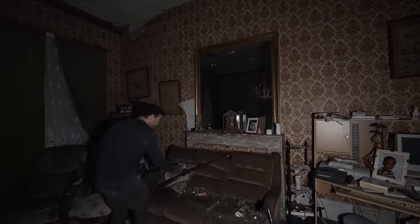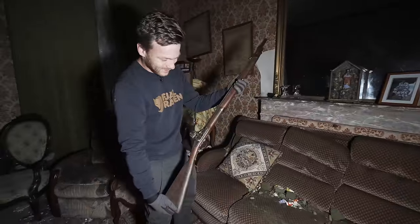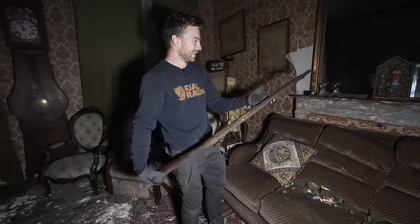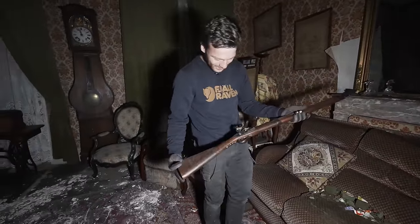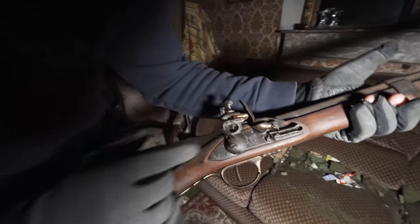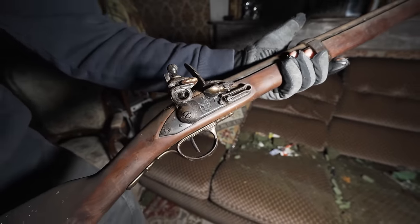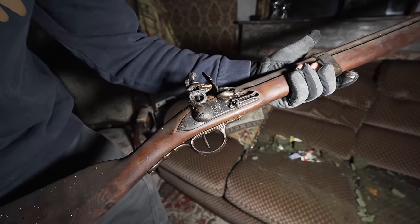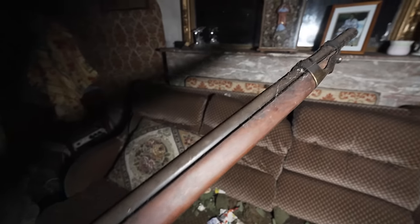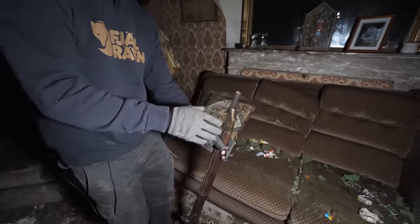Yeah, here's literally a gun. That's so crazy. Building. Oh, and it looks so beautiful, Danny. Have a look at this one. It even has a crest in there. You think it might still function? Almost. I mean, it's a bit deteriorated here, but probably still functions. I'm not gonna look into the barrel.